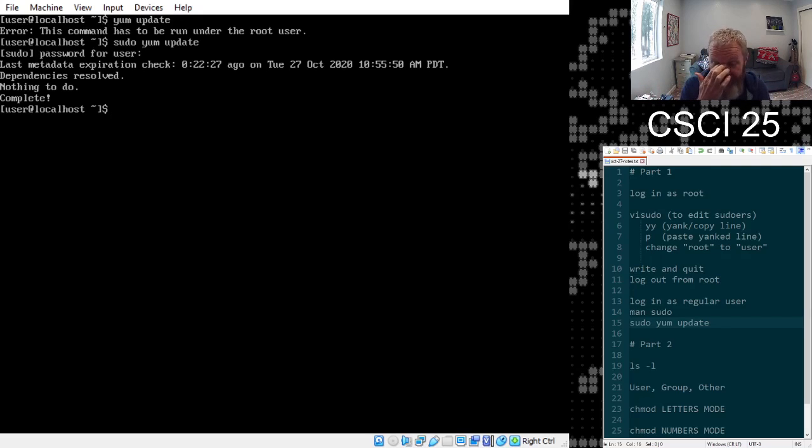Okay, that's a lot. That whole thing, part one, was the sudoer stuff. You need that completed, and this sudo yum update was a way to test it. So, yum update without sudo, I got an error because I don't have privileges. Yum update with sudo, now I have temporarily elevated my privileges and I can run the software update command. I happen to take no updates. You might get updates, it's fine. Just let them go is what I recommend.